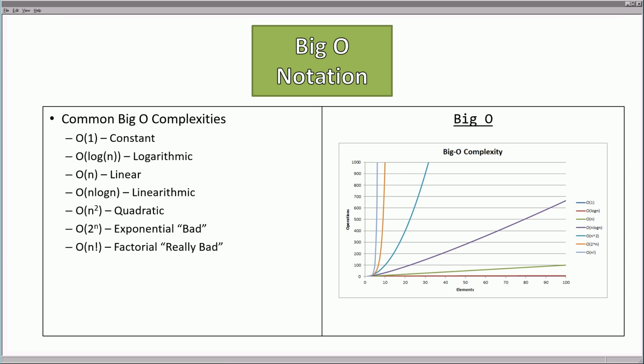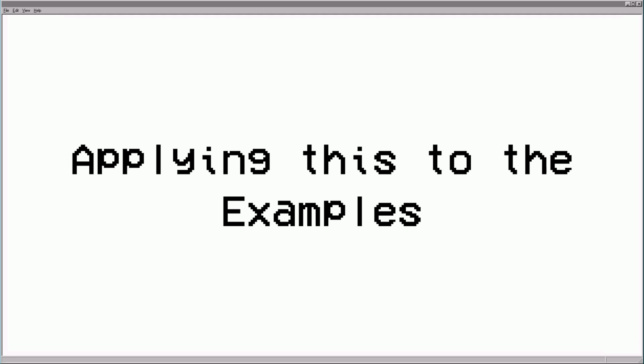Think of it this way. If we were to apply the value 100 to n, imagine what this looks like with each one of these functions, especially 2 to the power of 100 and 100 factorial. Now let's take all of these concepts and start applying them to our examples. That way you can see how we can use a big O function to describe the complexity of an algorithm.